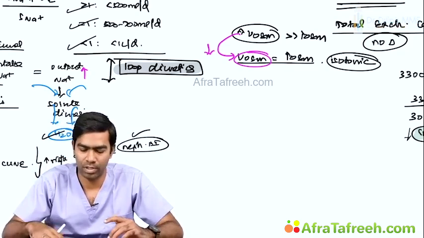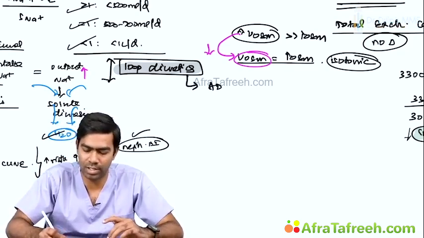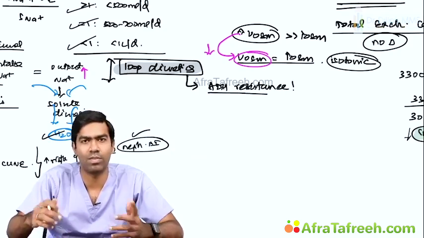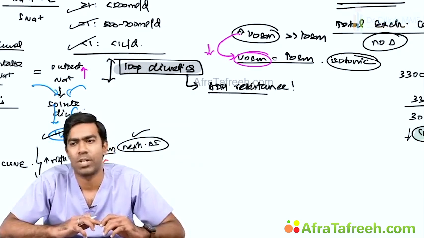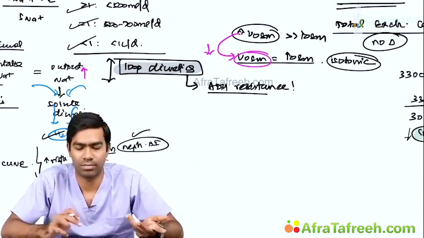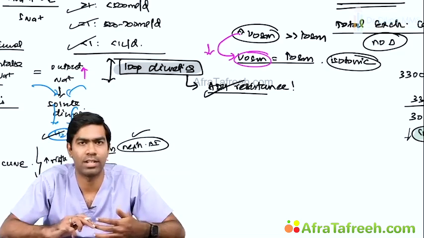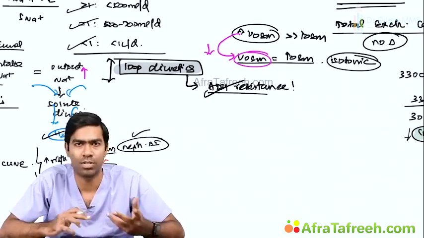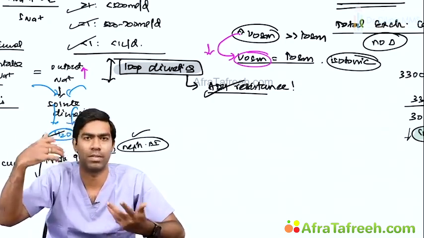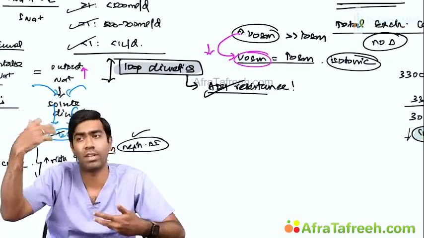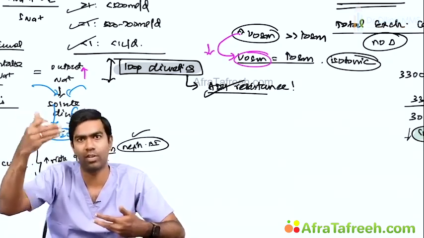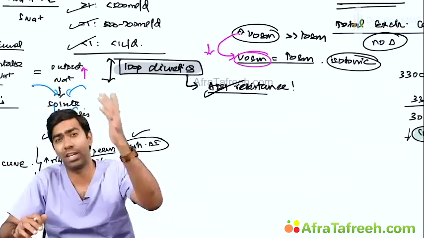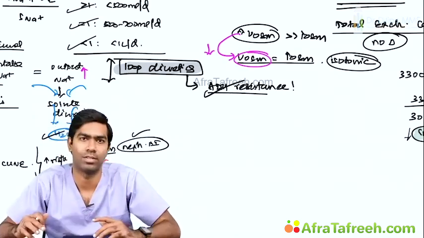At the same time, loop diuretics induce a state of ADH resistance, and that's what we want in SIADH, because there is excessive ADH action. So we want to induce ADH resistance in the kidney. That's why we add loop diuretics. We saw this mechanism in the beginning itself. Loop diuretics are especially useful when you have a very, very high urine osmolality. They bring the urine osmolality at least to the normal range, equal to that of the plasma, so that from a very high range you can bring it to a lower range.